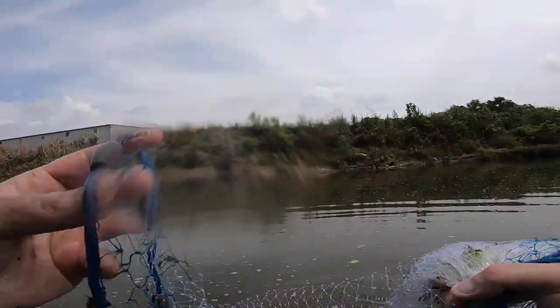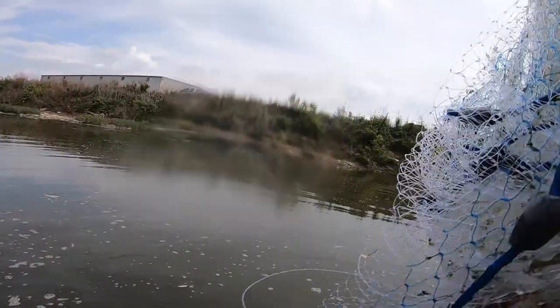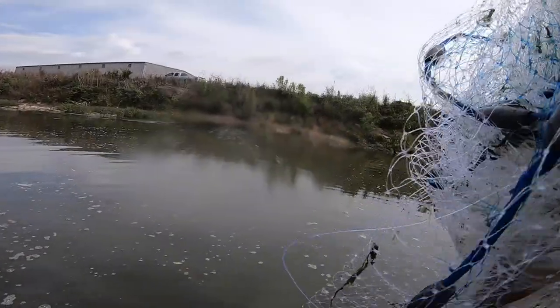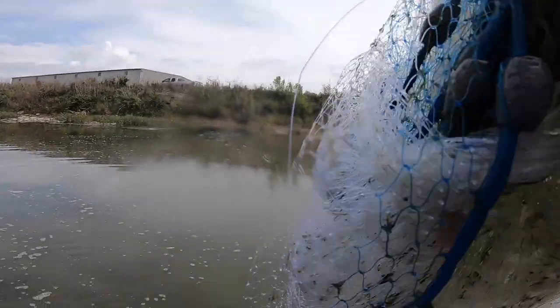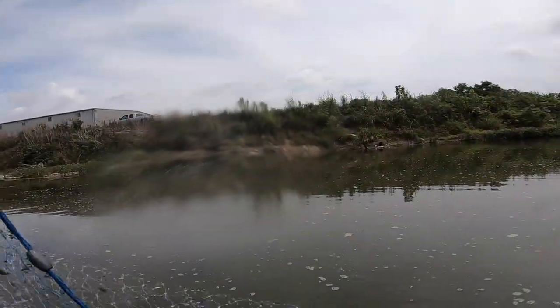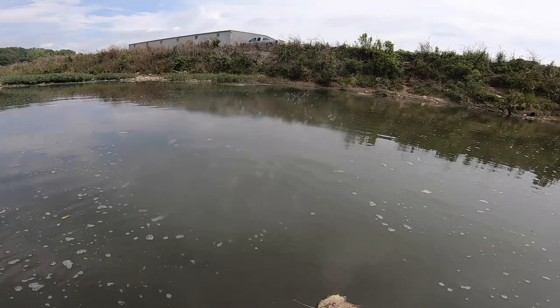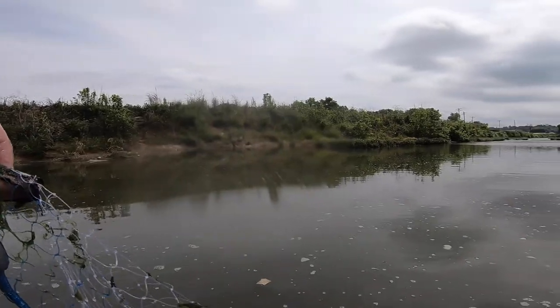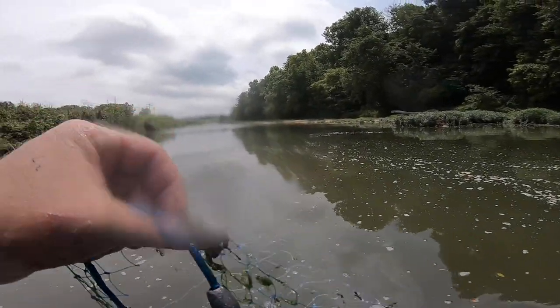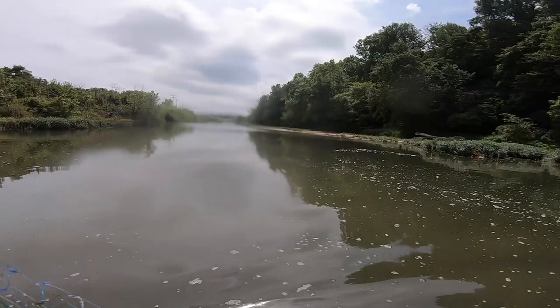I was talking quiet. I was trying not to get him going because he didn't seem quite right. But he come down through the woods. I seen him coming on a bike cussing and hollering. And he came down over the hill giving me 10 kinds of flack about cast netting. He come down over the hill and he's like, what kind of stupid thing are you doing? I said, I'm cast netting. He said, that ain't even right. I said, okay, dude, get away from me now. There he goes, riding away on his bicycle, and I'm glad he's leaving.